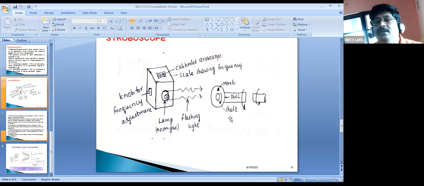Here a toothed wheel having teeth is mounted on a rotating shaft, and a permanent magnet with a coil wound around it is brought near the rotating toothed wheel. Then automatically it cuts the magnetic flux linkages, thereby induced pulses develop. These induced pulses we send to the amplifier to amplify the signal, that means to strengthen the signal, and then the frequency meter indicates the frequency, which is proportional to the speed of the rotating shaft.